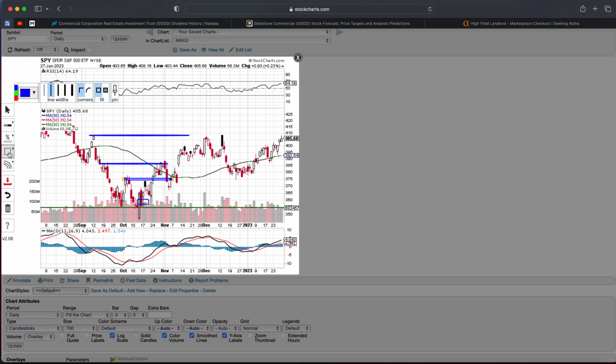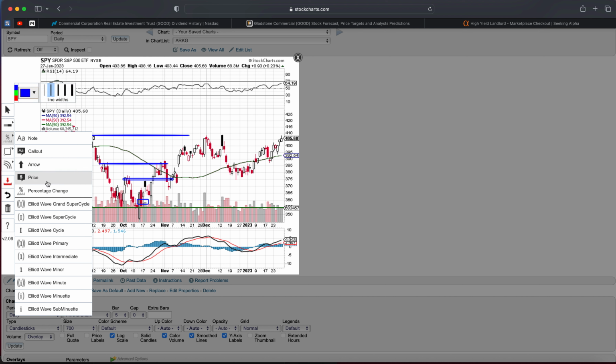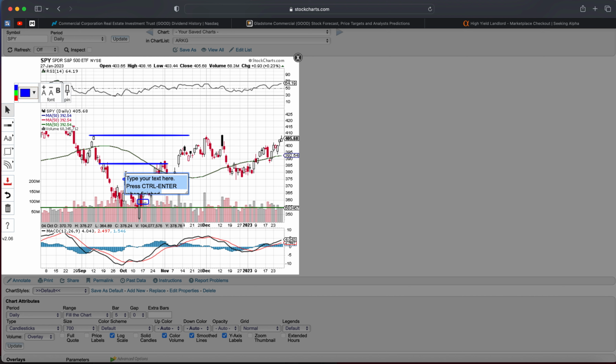All right. So you can even label this. Let's do price target 1. Price target 2. Now keep in mind this is on a daily chart. Every bar represents one day. The same exact thing can happen on a 5-minute chart, on a 10-minute chart, on a 30-minute chart, on a 1-hour chart. So if you wanted to go down to lower time frames so you can trade quicker, same concept applies.